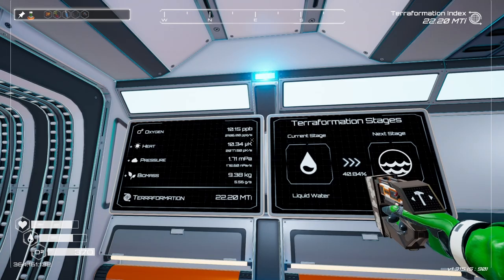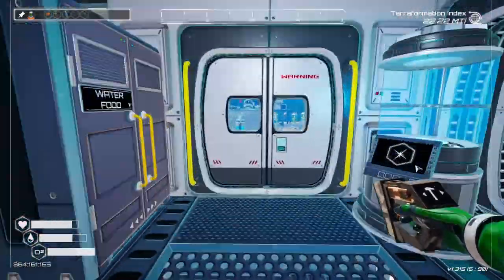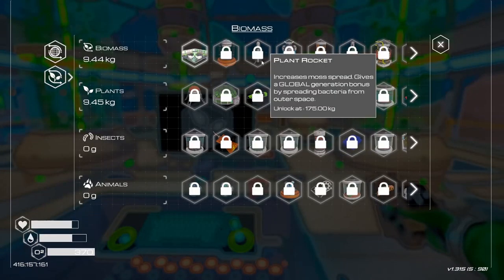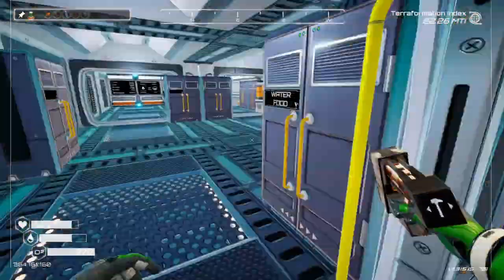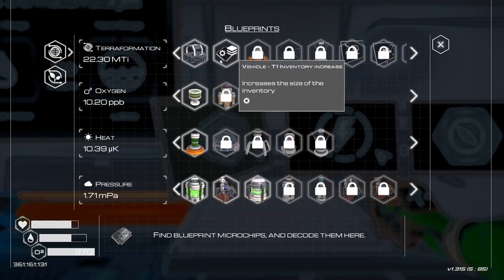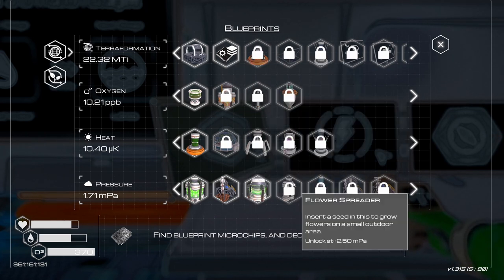Now those were unlocked at about 12, 20 something kilos in there. I don't remember exactly because it's in the other spot. Tier 2. So actually it was this part. T1 flower spinning, please. There's the tree. Yeah, we need that. Where is the flower spinning? In here. So pressure. We need more pressure. We need 2.5.